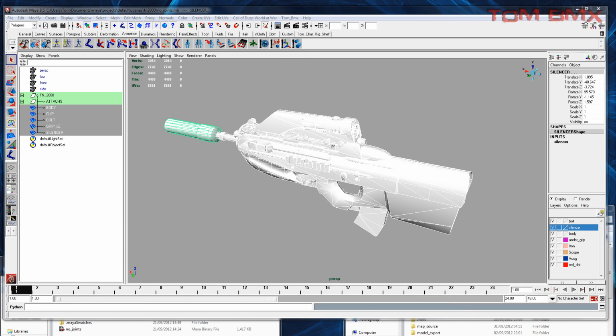As I've never seen this model before, I've never rigged it or animated it before, which puts me in the same situation as you're going to be in if you downloaded a weapon model off the internet and you want to animate it. So I'm just going to show you the approach that I applied to this weapon model, and then you apply that approach to your weapon model and you should be alright.